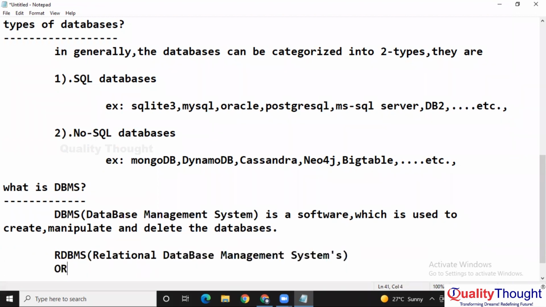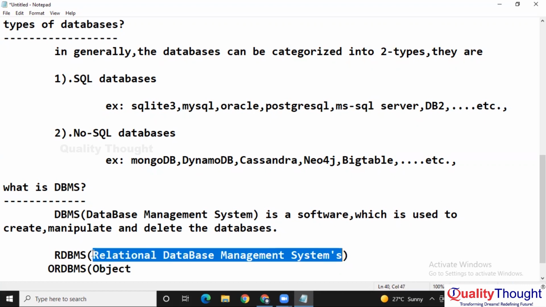Next one, Object Relational Database Management Systems.